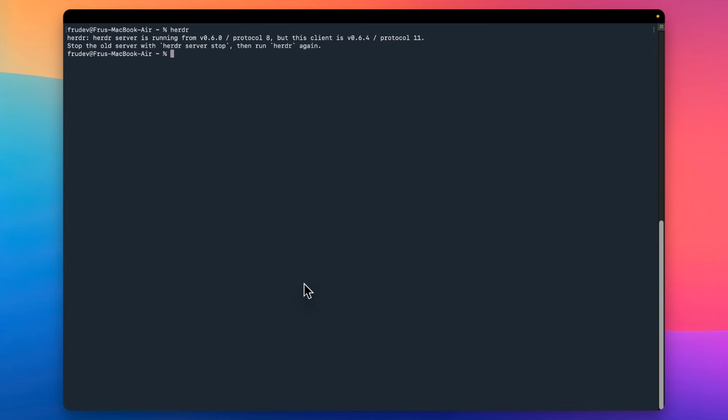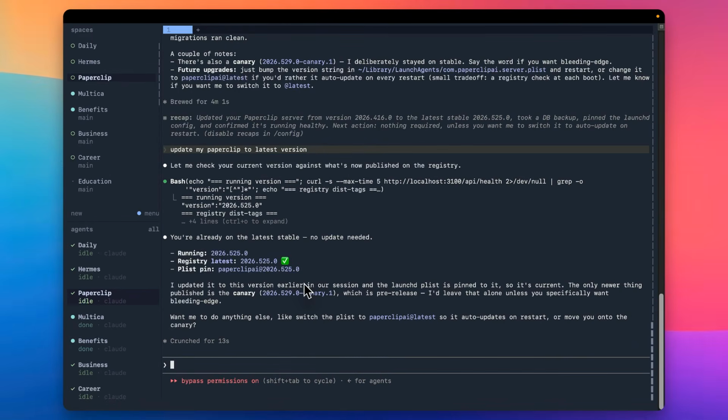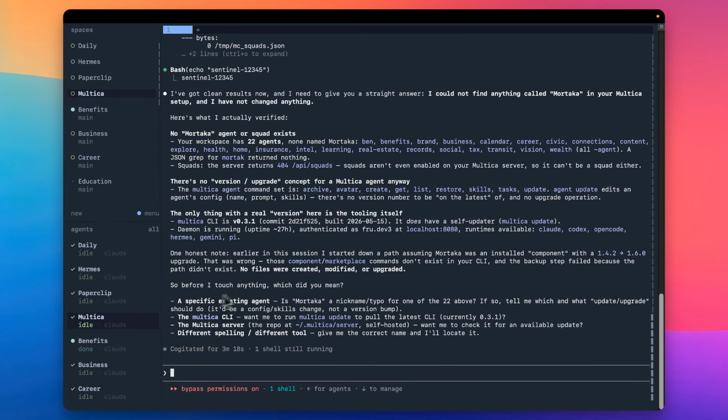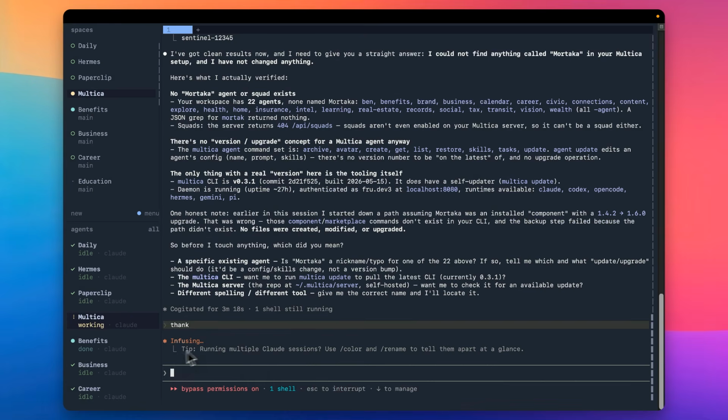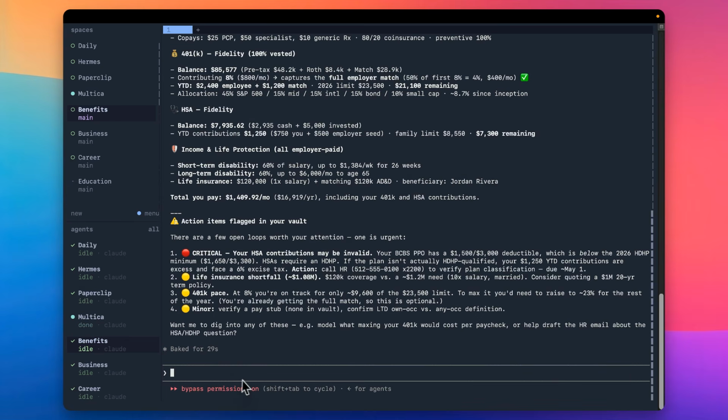Because for me, I tend to manage 5 or 6 things at the same time when I'm in a working session. So just having a way, and I don't know if this came across on the video here, but it beeps. It actually puts a sound to say something is done. And then I know to come back and see which one is done. Or Motaka is done. All right, I can read on what Motaka did in terms of the setup and maybe fire off some new commands. And benefits was done. I can read on to see what benefits did. I can fire off some new commands.